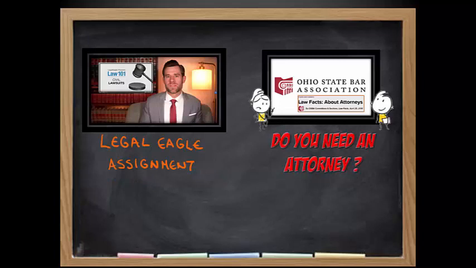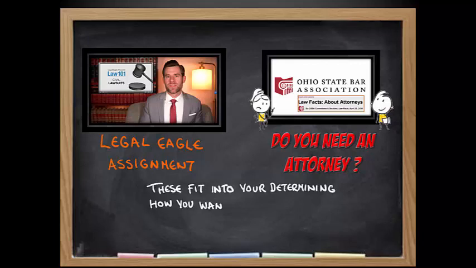By now, you should have completed the Legal Eagle assignment on civil lawsuits and also the Ohio State Bar Association assignment on Do You Need a Lawyer? These should provide some idea of what happens in a lawsuit and what an attorney is and does. They can fit into how you want to resolve a dispute or disagreement.